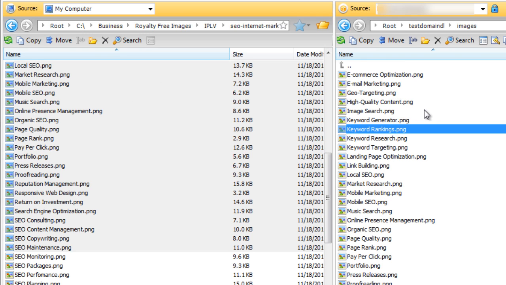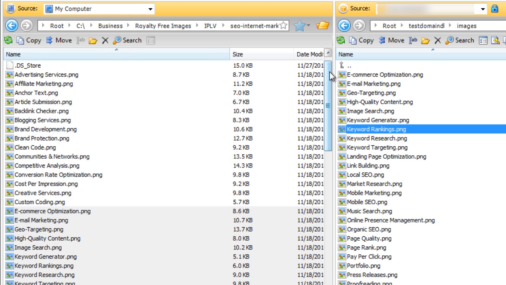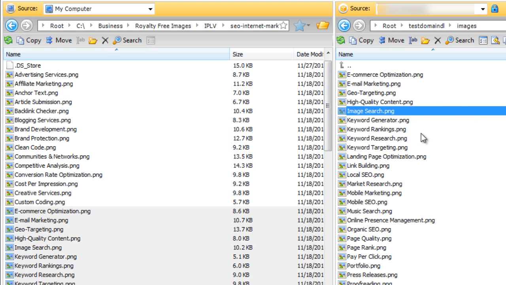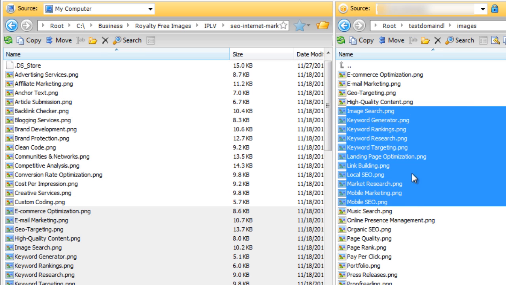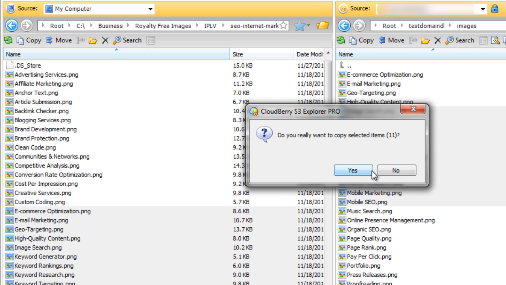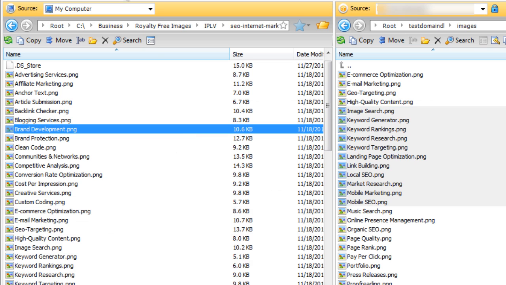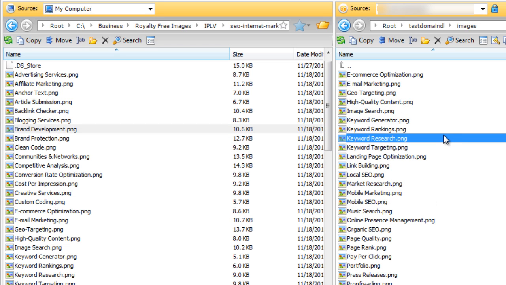Now, let's say, for example, that I want to transfer files from the actual S3 account back to my computer. I can select a certain amount here, move it over here, and then click yes. You can also change the source so that it is your website. You could click here and choose your website. Obviously, you need to configure all that, but you can transfer files from your website directly to your Amazon bucket. So that's another option that you can take.